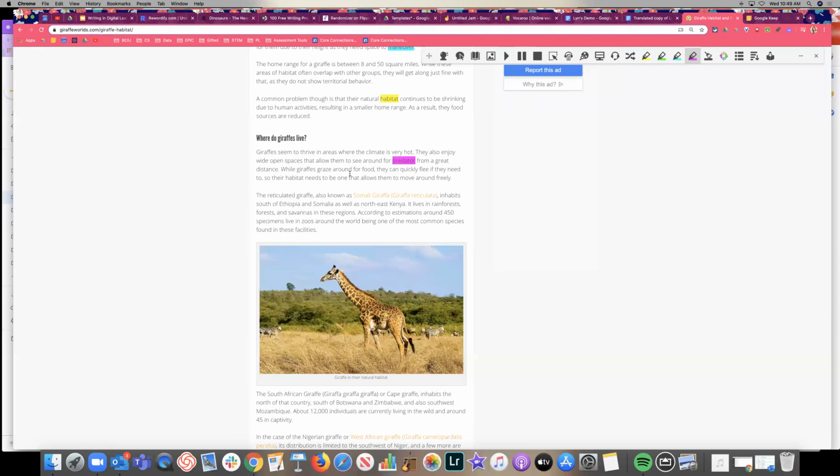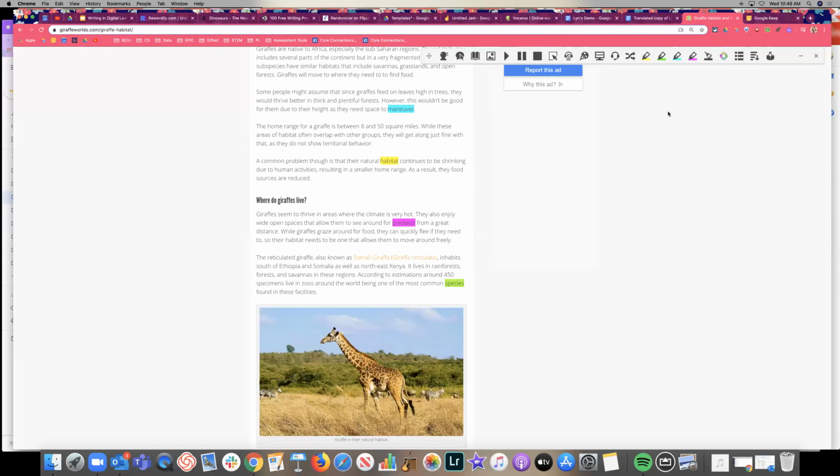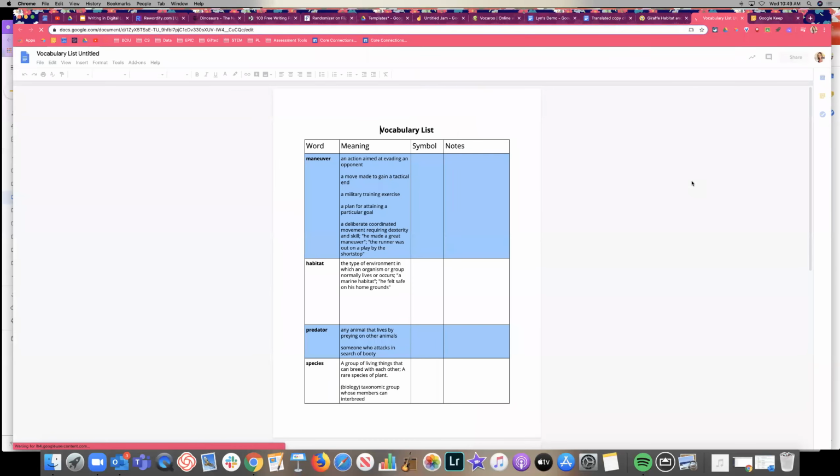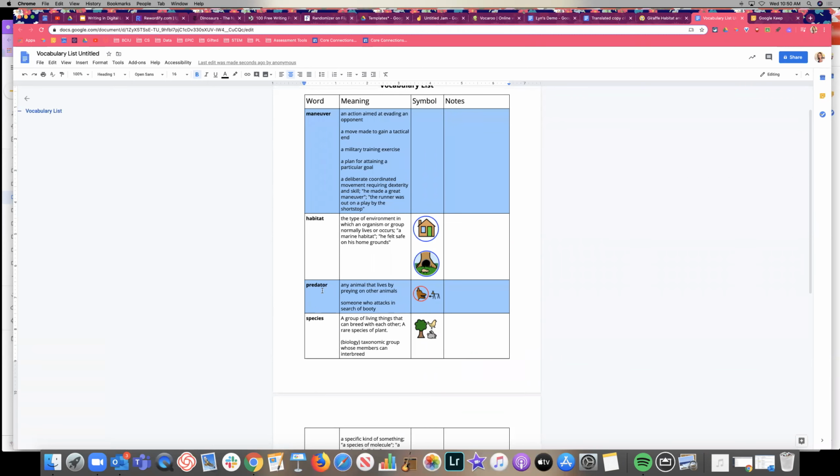Predator. It can be any color. I just pick different colors. Species. Okay, so there's 4 words that I don't know. Now I can collect those highlights, or I can do something awesome. I can create a vocabulary graphic organizer with one click. So it's building my list, and right now it's going to show you this vocabulary list. It generated this list from the words that I highlighted as the student.